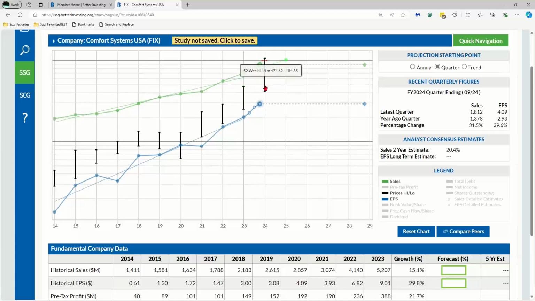This last bar represents the 52-week high and low, and we're pretty close to the end of 2024. So at this stage of the game, it might go higher, but it's generally going to represent what 2024 looks like.